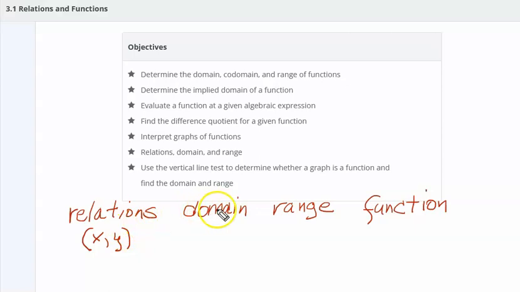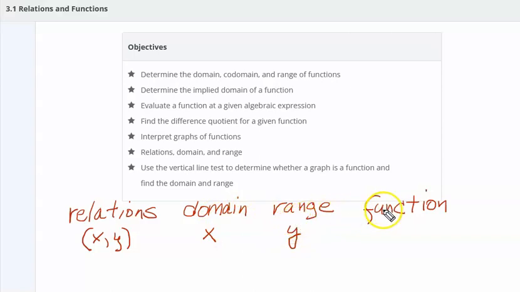Okay, another key word that we're going to use a lot is domain. What does domain refer to? Well, in the ordered pair, it's the X element. That is the domain. And we'll give you some examples of this as we go on. How about the range? Well, these are the Y elements. Now, you might say, how would I ever remember that? Well, if you think of domain and range alphabetically, D and R, then the X and the Y also are alphabetically related to them in a sense.